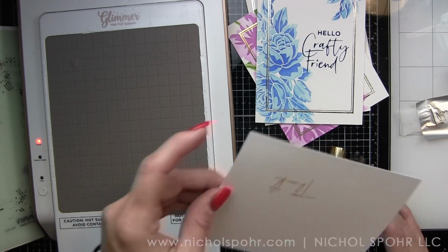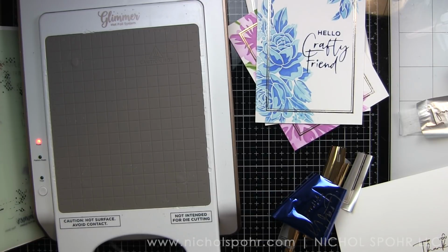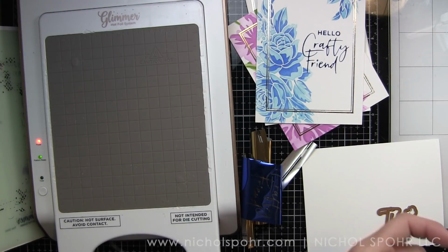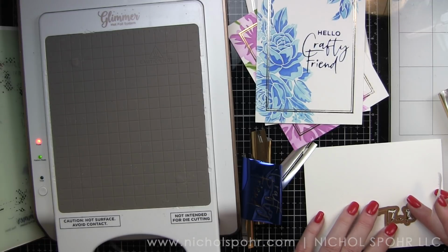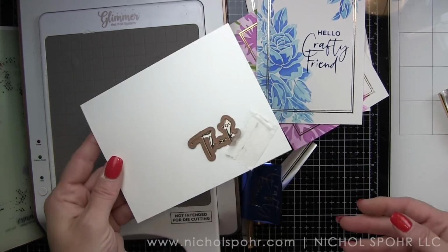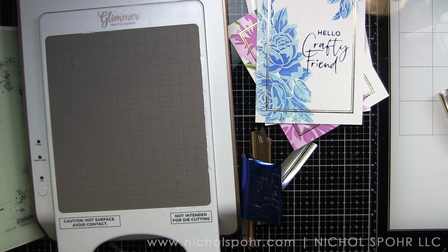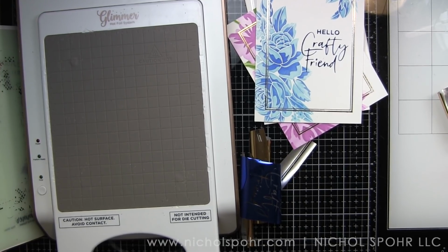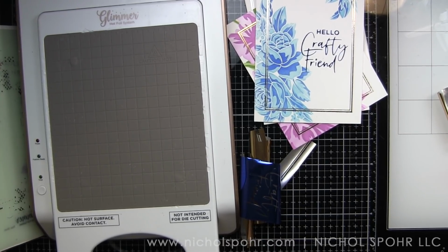Here is foiling that thank you on an extra scrap piece of white cardstock, and then taking the coordinating die and die cutting that. You can see that it cuts really close to the sentiment, but that is going to work in our favor because then it's still not going to cover up our stenciling, which is why I wanted this to be one layer. But this is going to save my card because that wonky sentiment was just not doing it for me.